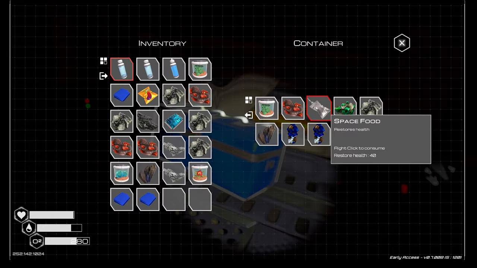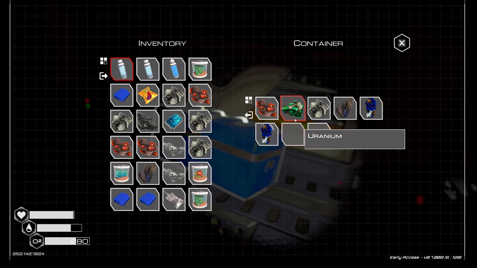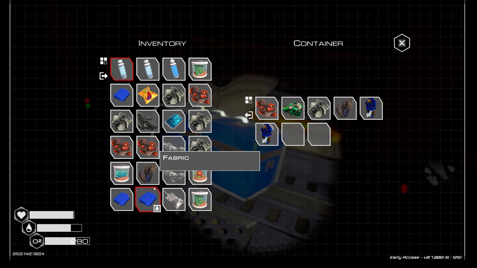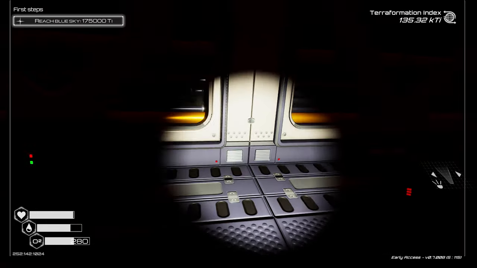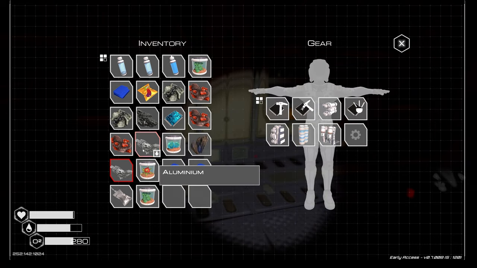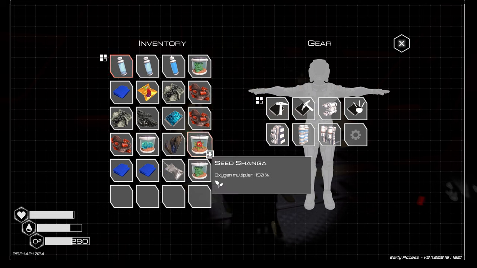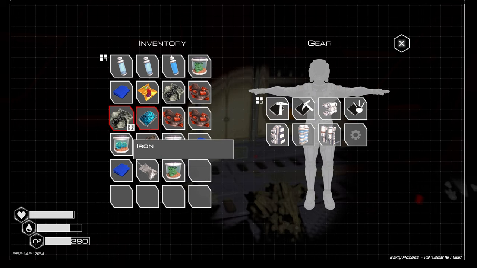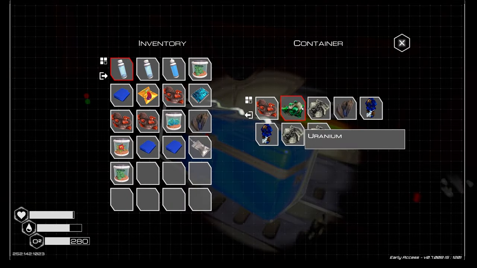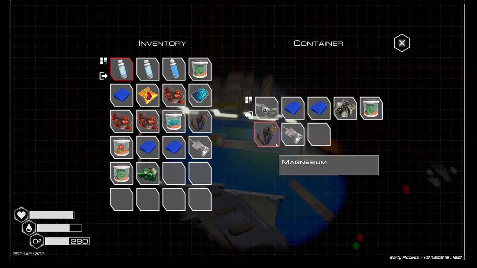Oh, what is this? More food, more plants, uranium. I have a feeling there might be a location we can actually grab that. Let's just drop the stuff we don't need. We don't need aluminium. We can go and get that, right? So let's just drop that. We'll take the uranium for now. Silicon, iron, I can get real quick. I'm going to take the uranium just for now.